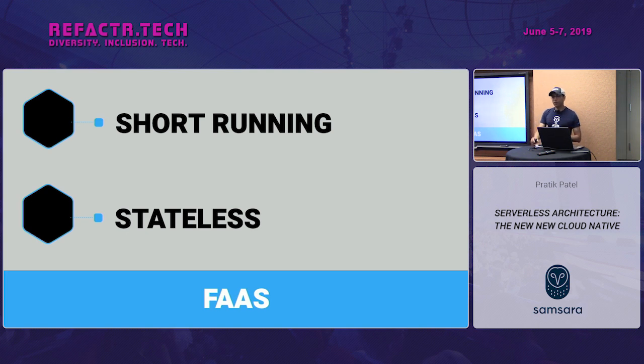The other thing around cloud functions is they should be short running and they are typically going to be stateless. Short running is important here because how do we pay for cloud functions? We pay by the amount of CPU time that execution actually takes. We want it to be small. The other reason we want it to be small is because of what's known as the cold start problem. Our cloud function provider may scale everything down to 0. So the first time a user comes in, when we've been scaled to 0, it will take a little bit of time for our application to start. So we want our application to start very quickly so that the user doesn't have a bad user experience, right?